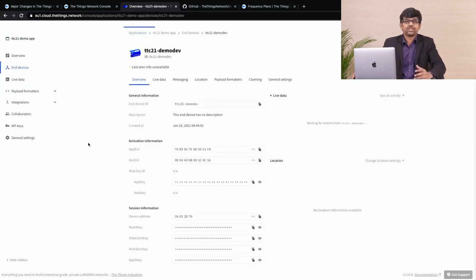In the current release of the stack, the device needs to rejoin to route traffic to V3. The further releases wouldn't need the devices to rejoin. However, please note that it is recommended that the device rejoin when migrated between the networks. Now that the device is on V3, the next join will be handled by V3.